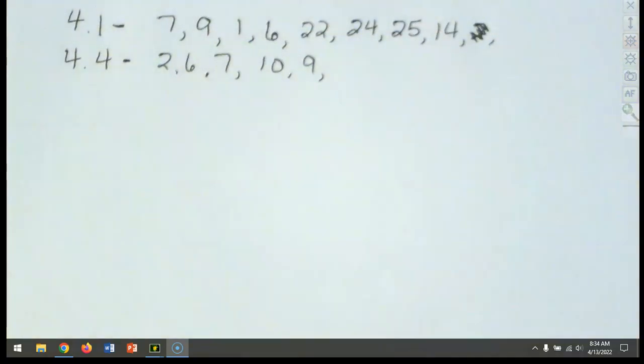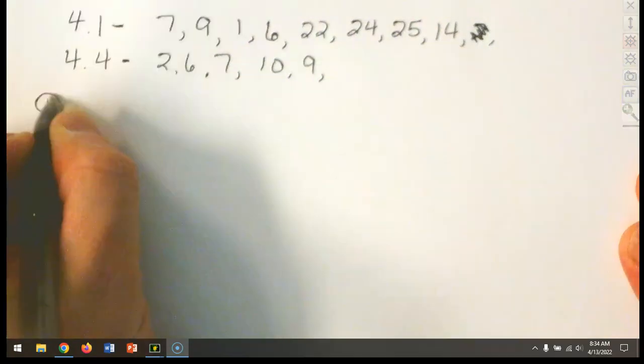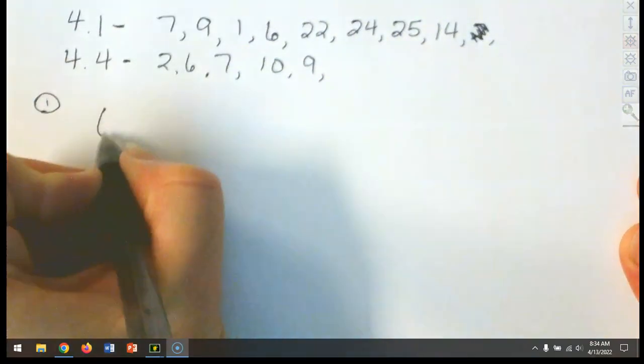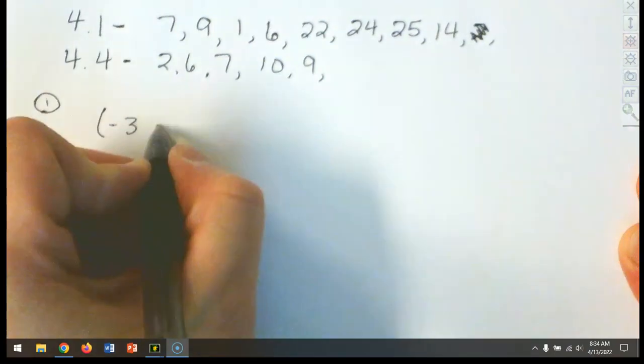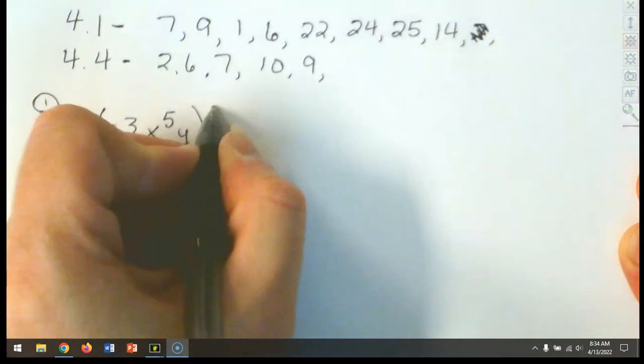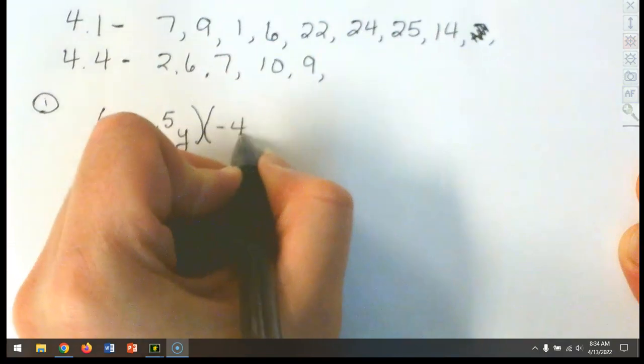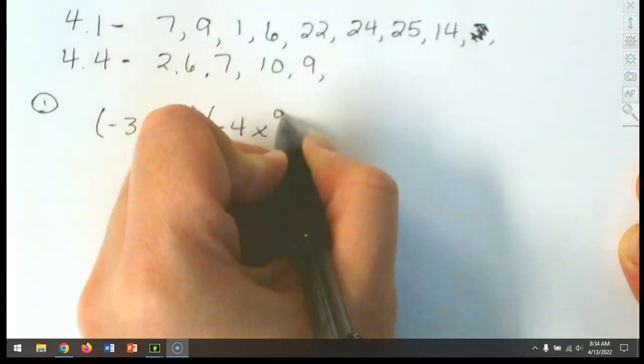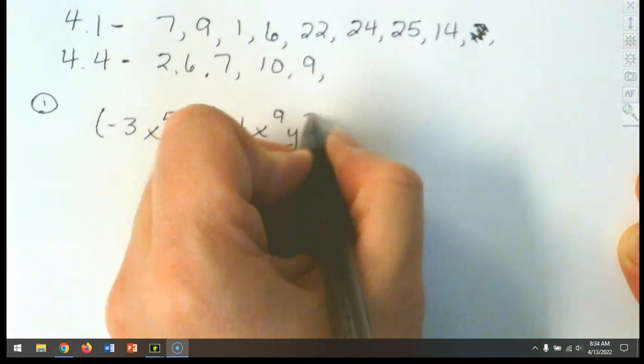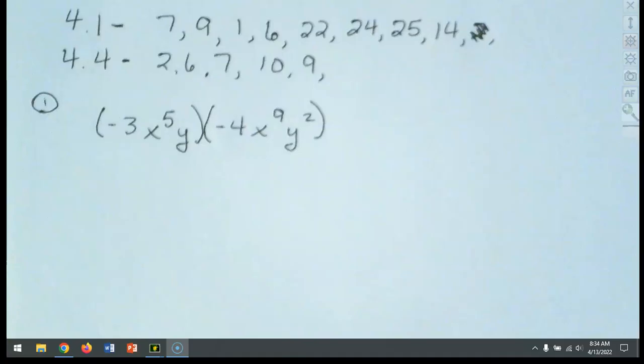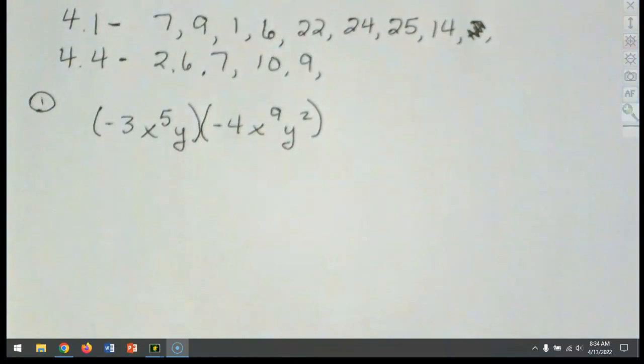So we're going to go ahead now and look at 4.1, and we're going to begin, it looks like, with question number 1. And this involves exponents. We need to make sure that we know when we subtract, when we add these exponents, and when we multiply. And we also need to remember when we write our final answer, we do not want negative exponents. So in our final answer, we want to make sure that our exponents are positive at the end.